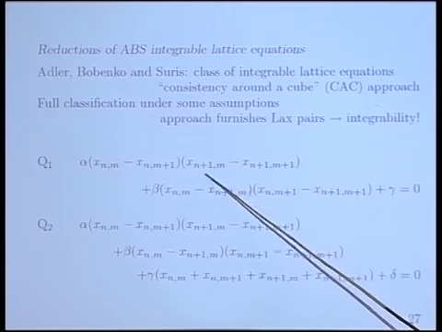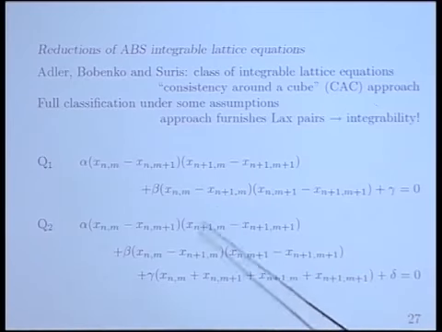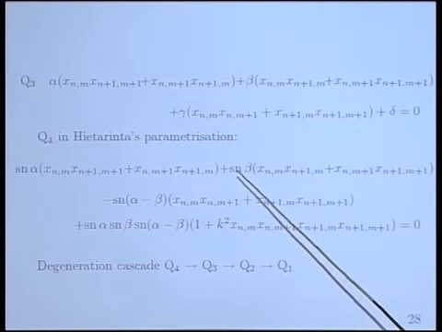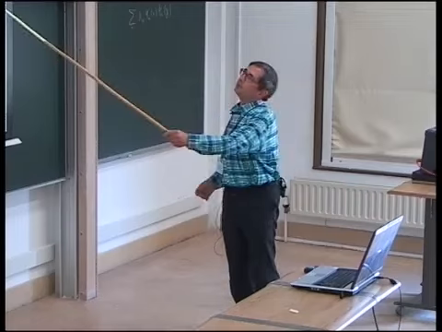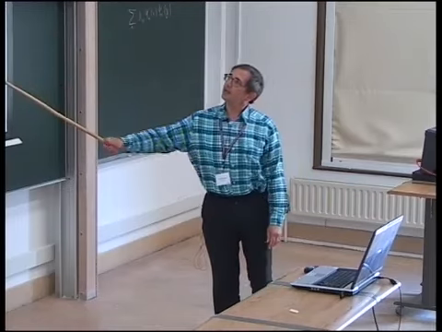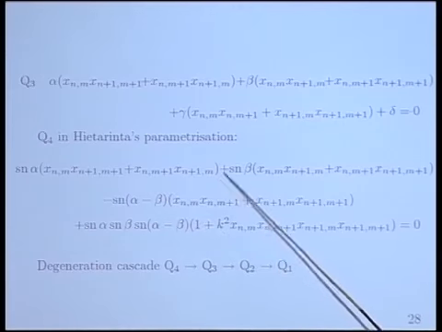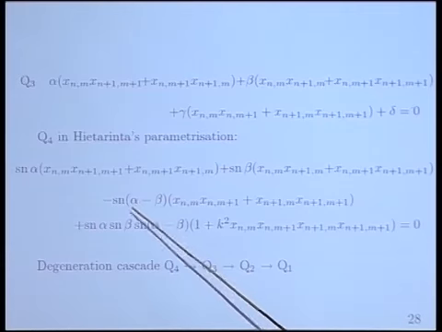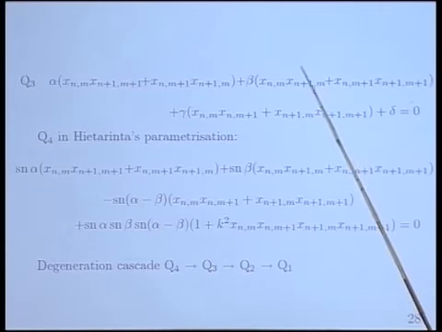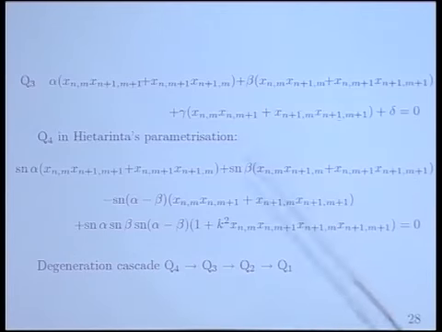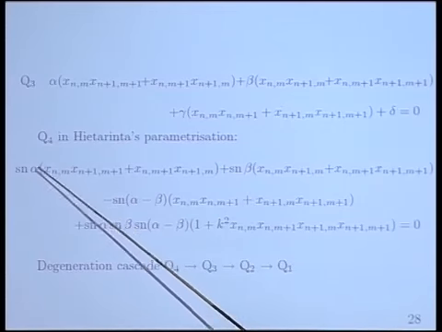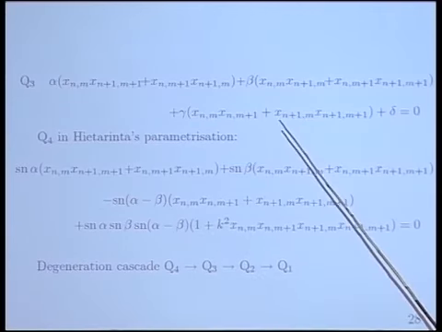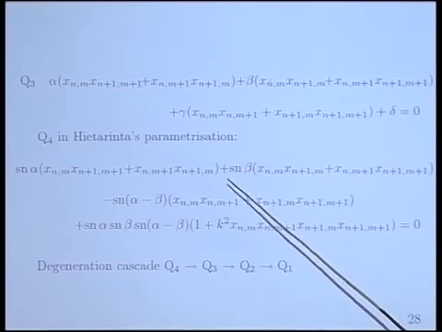So on a lattice you have those four equations: Q1, Q2, Q3, and Q4. Q4 they wrote originally in a pretty complicated way, which has been simplified by Yamilov. And here alpha and beta are constants. It turns out that this way of writing it is extremely useful for what I'm going to do later. However, let me point out immediately that if I call this A, B, C, D, and E, I can use any values of A, B, C, D, and E, and it will still be integrable.